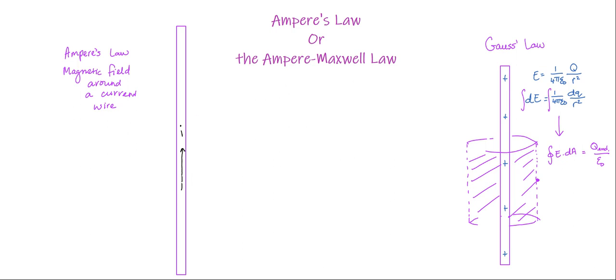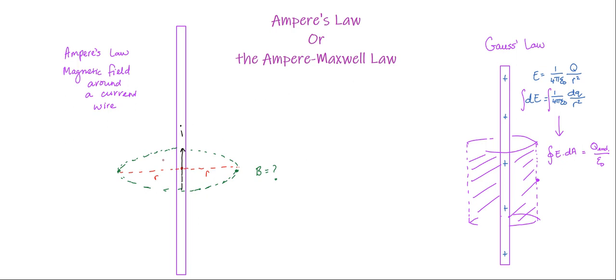Now what Ampere's law says is that, let's say I pick this point here, that I want to figure out what is the magnetic field at that point. Well, at any point around this current carrying wire that lies on a circle or a line that I enclose here, so it's a continuous line, anywhere along that line I'm going to have the same value of B, the magnetic field. So I'm going to say that this has a radius of r, and the radius of r would be the same at all points.